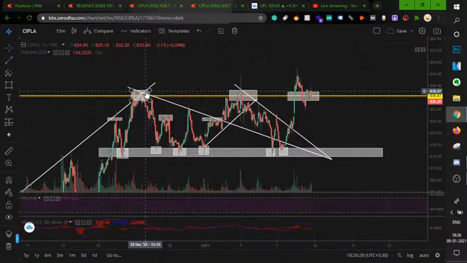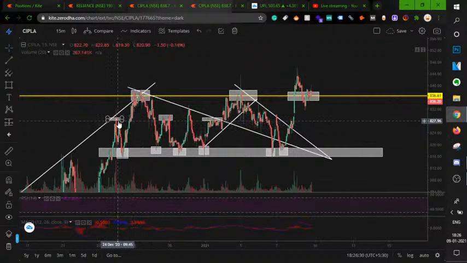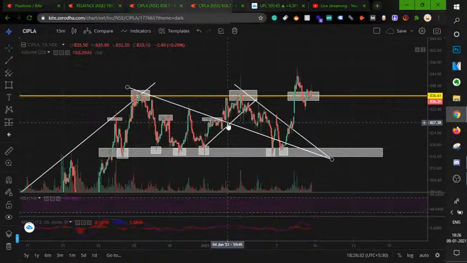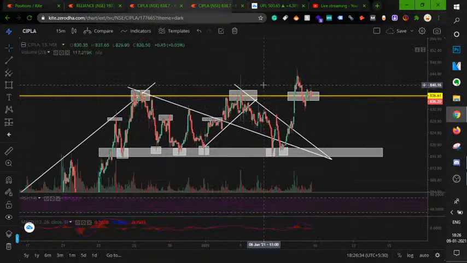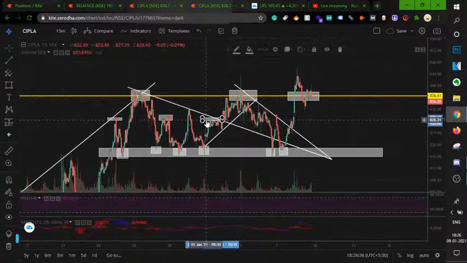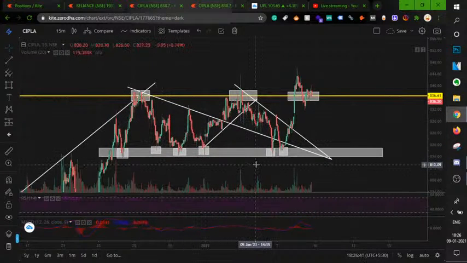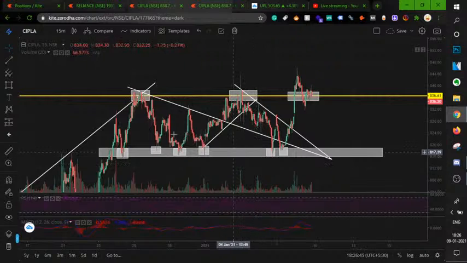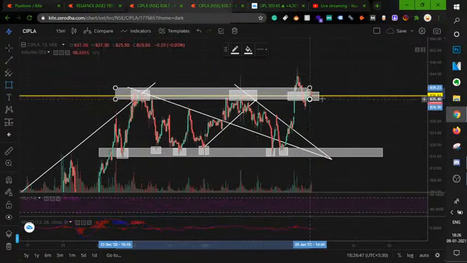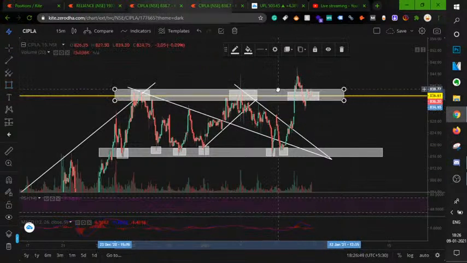So you always have to look for major levels. So this is a level, this is an impact zone, but it is not as strong as the ones on the top. Okay, so we are not considering that, right? So what did we get till now? We got two different impact zones in the market. One is on a higher end, another is on a lower end. So this is your higher end, this is your lower end.